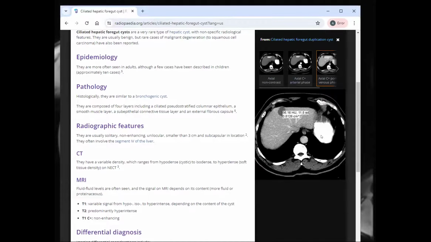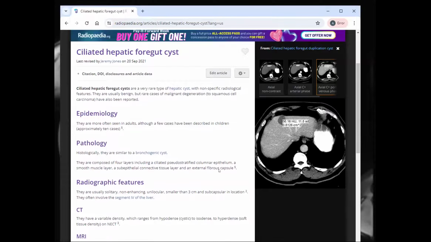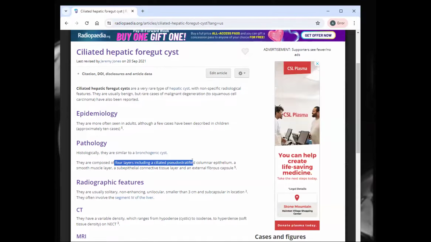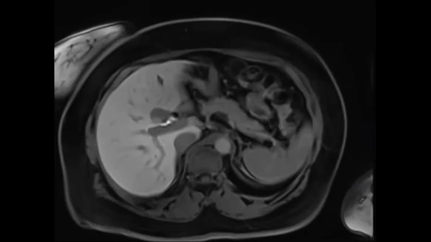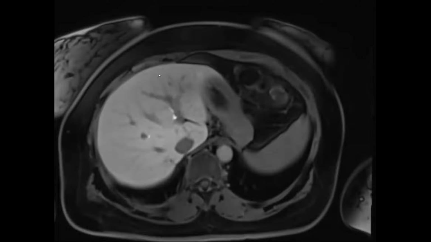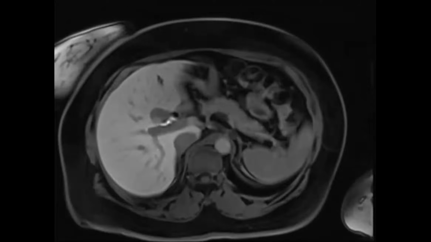Usually it's a post-operative pathologic diagnosis. In pathology, the way they diagnose it is that it has 4 layers: pseudostratified columnar epithelium, smooth muscle layer, connective tissue, and fibrous capsule. So it looks really classic under the microscope, but on imaging, it looks just like a cyst. We've brought it up sometimes when it's up here or in segment 4 somewhere. And if it gets more complex, that's usually when they decide to resect it. Very cool.